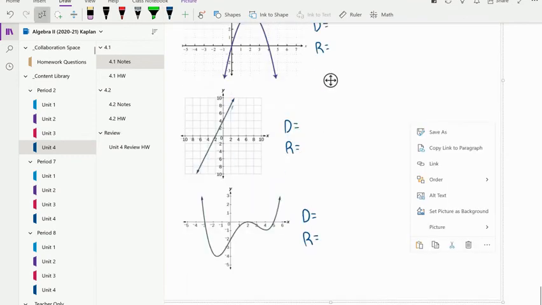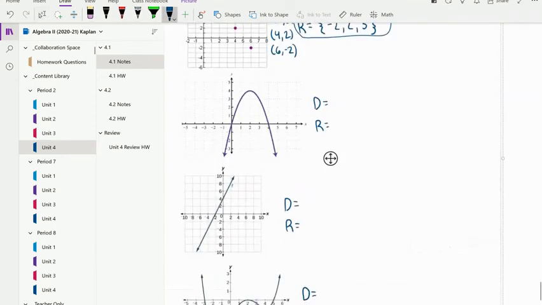Now the rest of these are continuous, right? So this one's a parabola. So your domain should match the parent function. The idea is there's nothing you can't plug in for x here. If you think about it, this is going to involve something with an x squared. So x is just all real numbers. It's going to continue forever and ever in this direction, even though you can't see that specifically on the graph. It does happen. X is all real numbers.